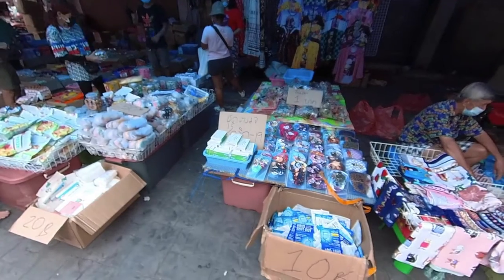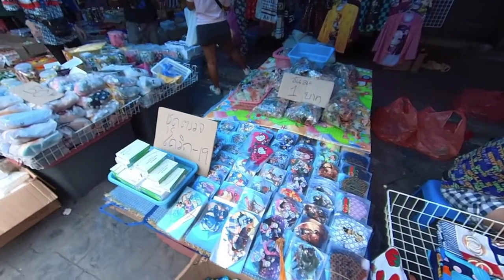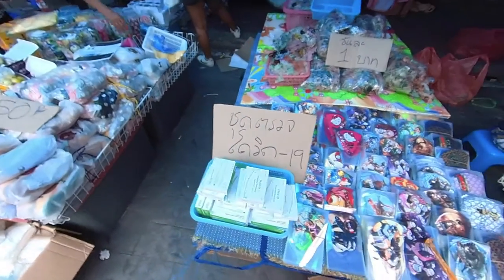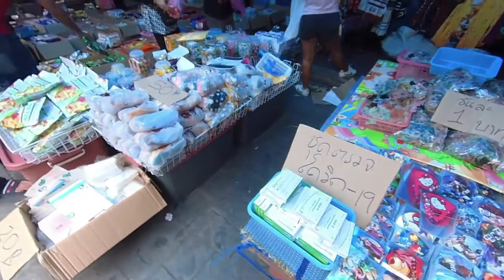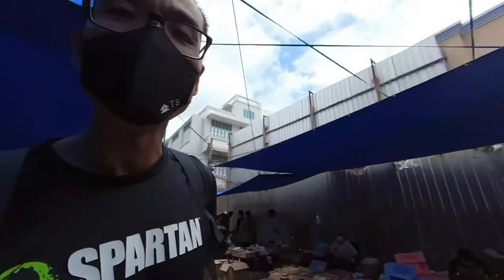Masks for the kids — I think the kids will actually love this. They actually sell test kits over here. I don't know how accurate this test kit is. I actually wanted to buy one. The other time when I went to this clinic, they were selling for 500 baht for one test kit.